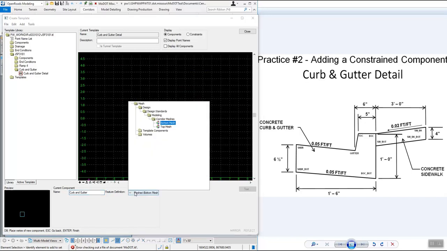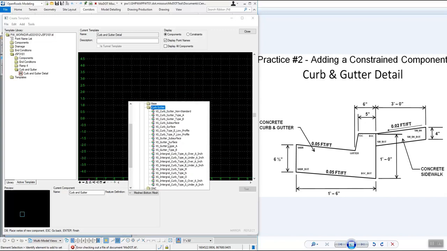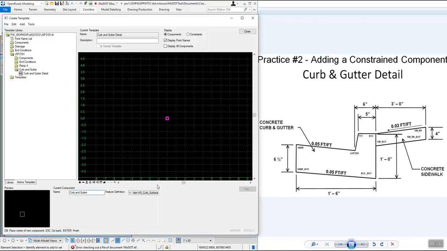For our feature definition, we're going to try to give this template components. We can do a curb and gutter if you'd like, but let's see what's down in here. We'll do a concrete curb surf. Okay, so that's the excess curb surface for this first one.